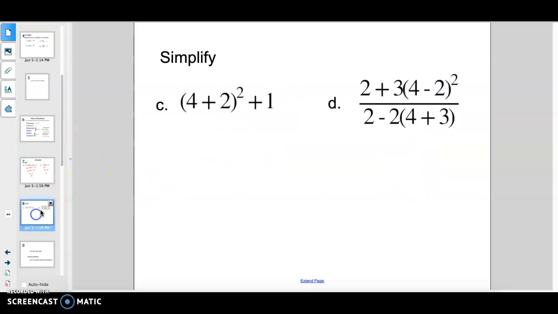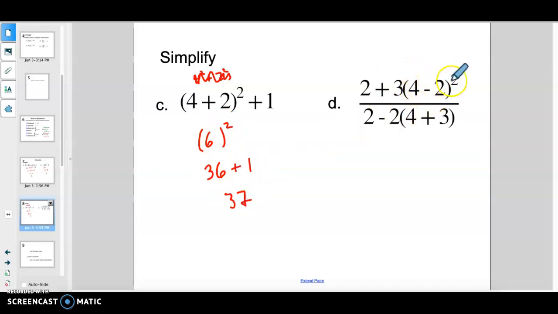They can get more complicated. I would say another common mistake I see is some people will try to distribute the squared. So you might try to do like 4 squared plus 2 squared. But exponents actually don't distribute when there's an addition sign in the middle, so you cannot do that. Instead, you'd want to do parentheses first, since that comes first in PEMDAS, so you'd get 4 plus 2 is 6. And then you'd have 6 squared is 36, plus the 1 is 37.